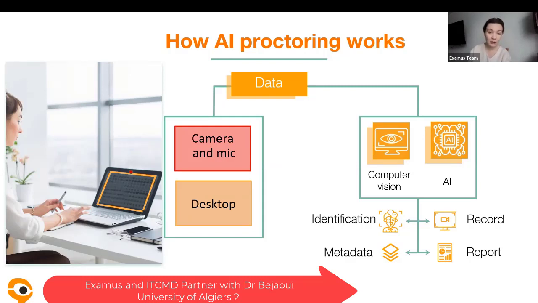So they would log in, and when they get to the test, the AI will be watching them from the webcam, and this exam data will be fully recorded. So you will have the camera and the microphone footage and the desktop behavior of your candidate. And this data is being analyzed for potential rules violations and specific cheating attempts. I will come to that a little bit later. So AI creates flags within the system when the test taker probably violates some rules.